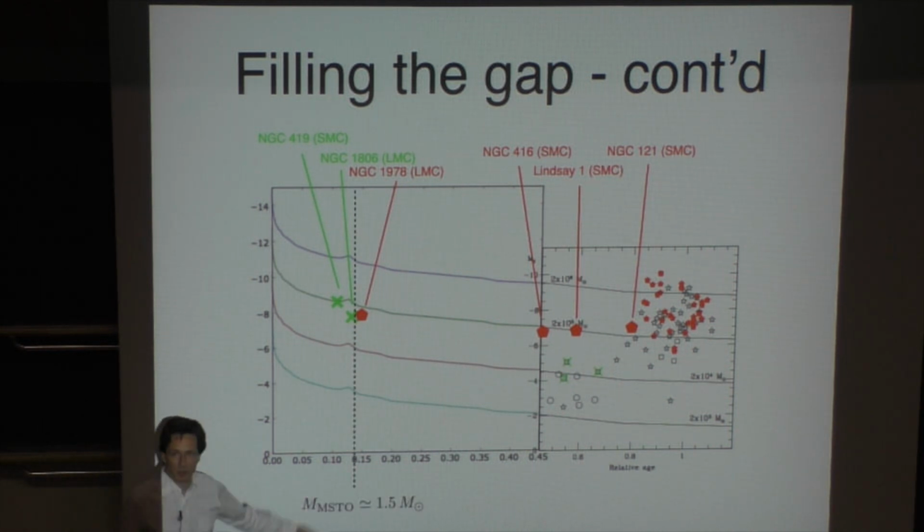But you can say, okay, what happens there at this line here? Well, it's a main sequence turn-off of about 1.5 solar masses. I'm not really sure if there's anything particularly special happening there. Below that mass limit, stars tend to brake magnetically, so that's maybe why the extended main sequence turn-off is gone in 1978, if it has something to do with stellar rotation. But what the connection is with the abundance spreads, I think is not at all clear.